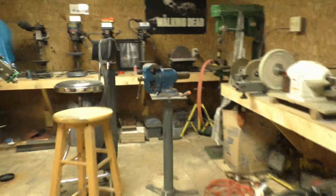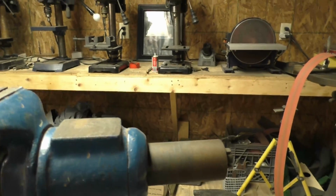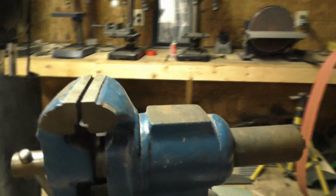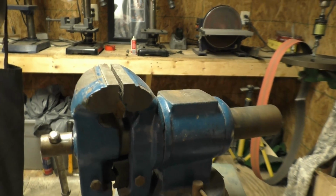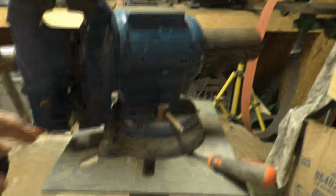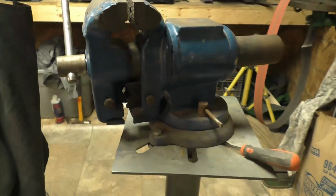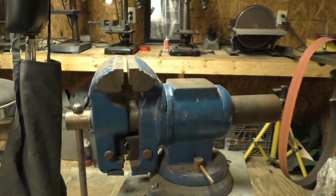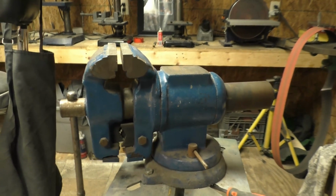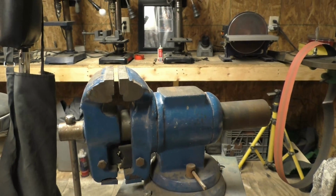Also I want to show you something here that I did with my vise. I put this here because this takes up so much bench space. You're always running into it and wrapping your ribs off it. So I put my vise on a buffing stand, so when I'm not using it, I can just move it out of the road. Most of the time I keep it in the center because I'm always going back through it doing odds and ends. So I leave it on there when I'm not using it, just put it underneath one of the benches, and like I said, it's out of the road.